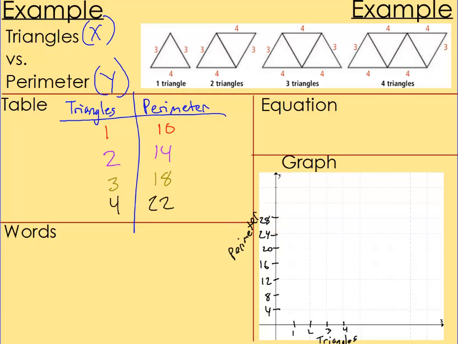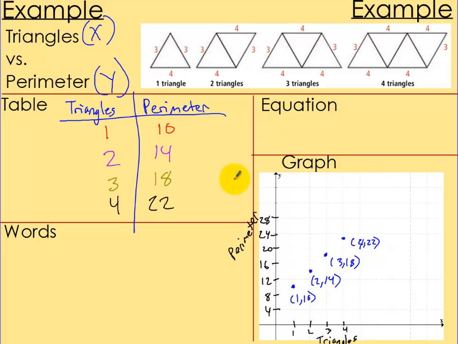So let's plot these points. The first point at (1, 10), so 10 is going to be about right here. Second point at (2, 14), 14 is going to be about right here. This next one is (3, 18), 18 is going to be right here. And (4, 22) is going to be about right here. It's good when we do these to label these points too, so I know what those actually are. Sometimes it's hard to just eyeball that. So let's label this 18, and I'm going to label this 14, and label this 10.